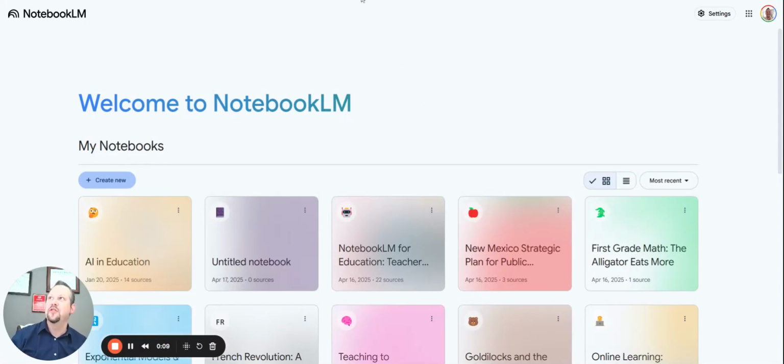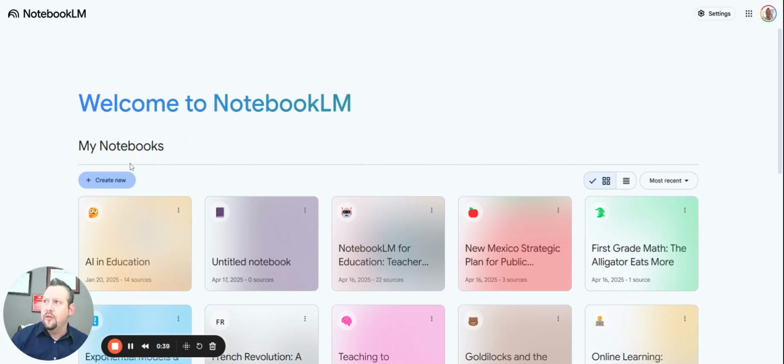So the first thing you have to do is come over to notebooklm.google.com, and you can use this for free as long as you have a Google account. And if you don't have a Google account, you can sign up for one of those for free. And if you're worried about using your personal account to access artificial intelligence, you can create a burner account to play around with this if you want. But I find that just my Google account is great. So let's go over how to use this.